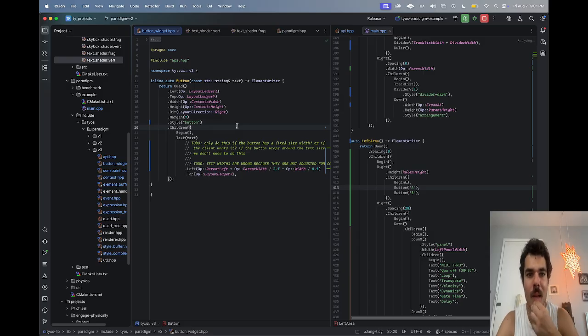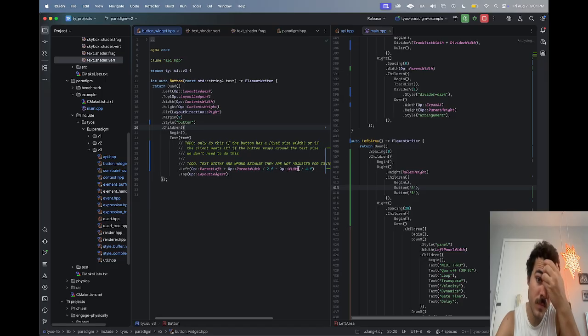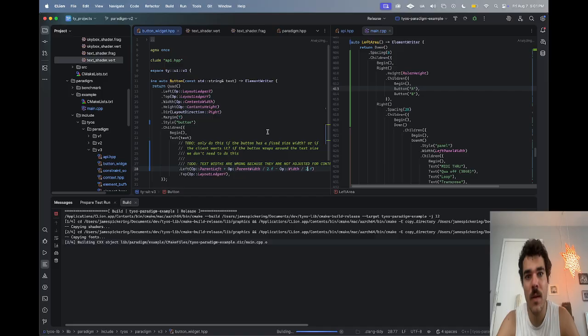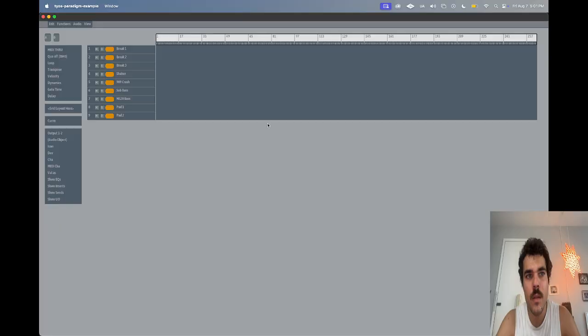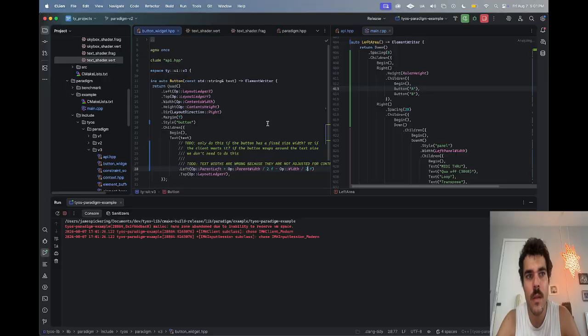Style is button. What happens if we do divided by 2? Does it get centered then? Because if it gets centered then... So it's right on the edge.